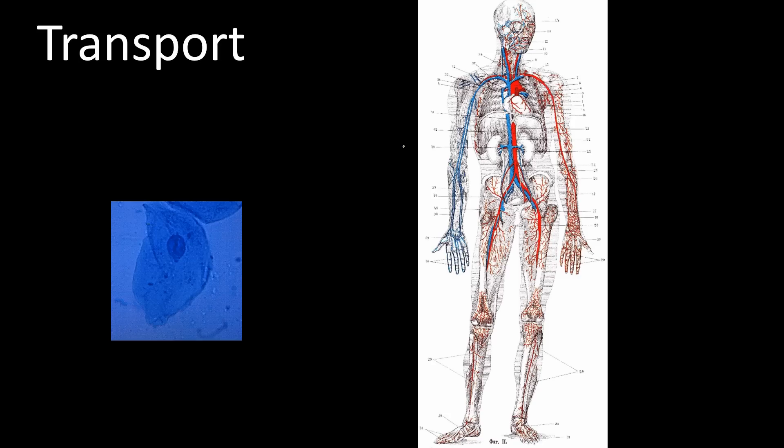Okay, now on to transport. This picture over here is of a circulatory system. You can see the heart right here within a human, and it's pumping blood around the body. And what it's doing is it's transporting all sorts of things around the body, including those food molecules we talked about before, oxygen, carbon dioxide, and lots of other things like hormones. So transport is moving things around an organism. But what if you're an organism that has only one single cell? Well, you still have to do transport. Transport can occur right through the cell membrane, so things can come out and things can come in.